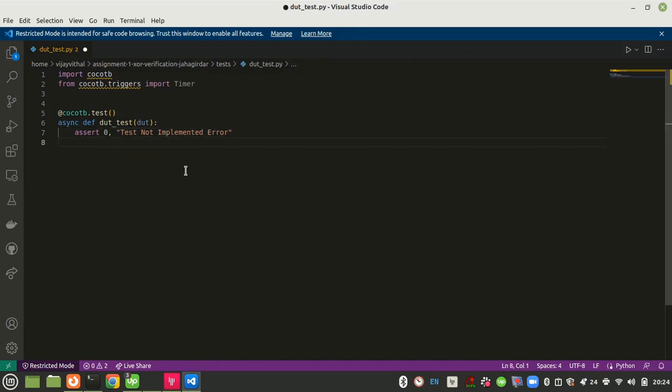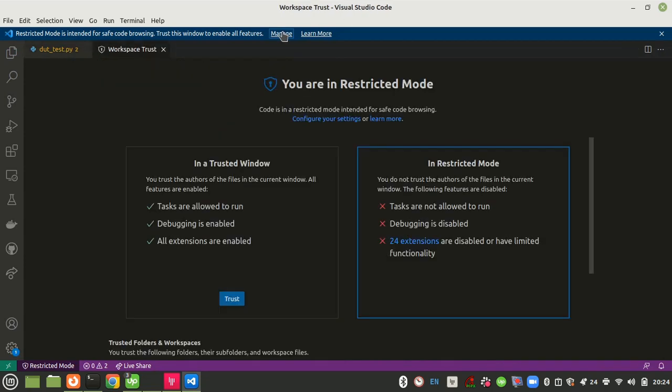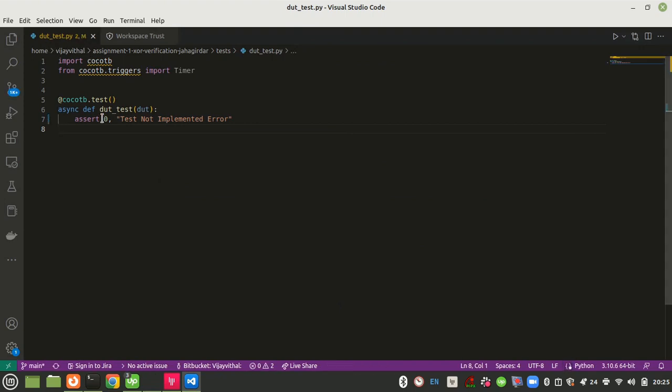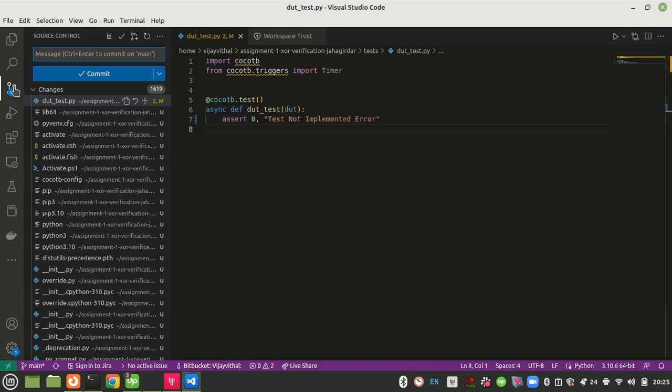Okay, and if I save this code now, manage trust. So we have trusted this. Let's go back. And now this is saying 1K plus files. Other than the first file, we have not changed any of the other files.